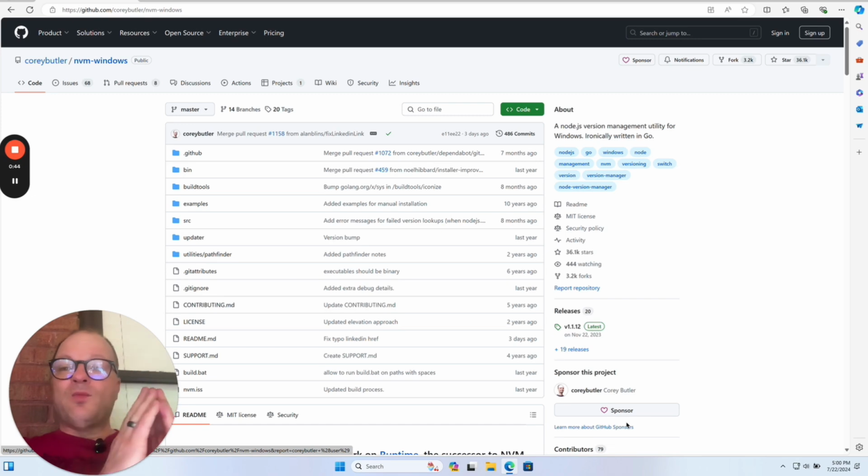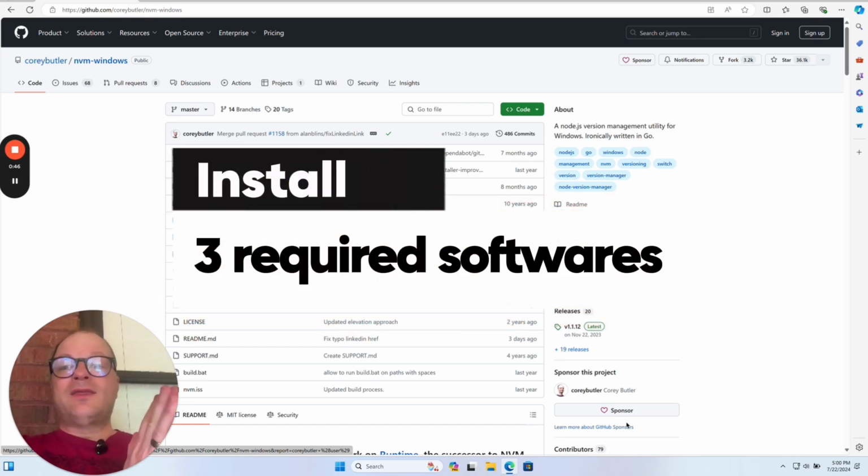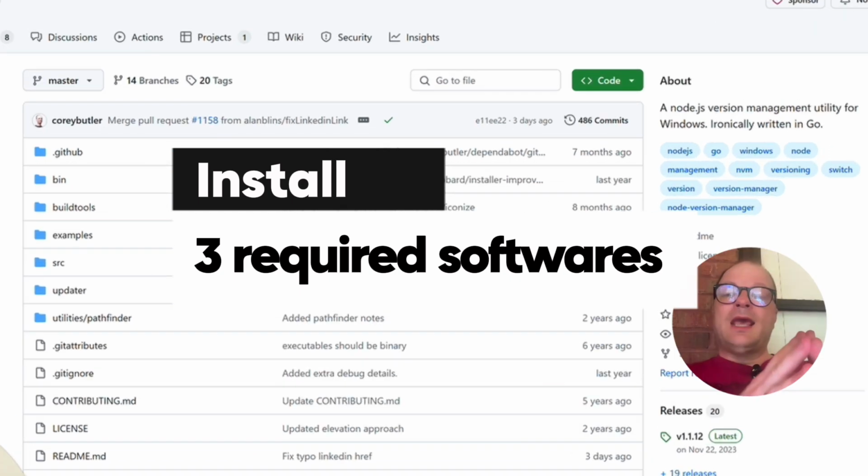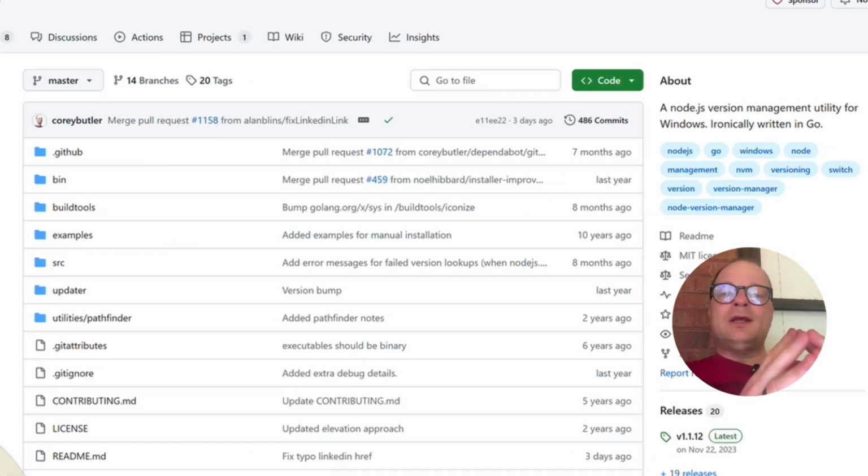Okay, so we're going to start by installing 3 pieces of software that are required. And here's how it's going to work. I'm going to give you a link down below, which has our preseason training information with the links that you need. If I give you links to the files today, the versions will change and things will be updated tomorrow. So as much as I would love to give you the exact download files, it's not realistic because things are always changing. And we'll keep our preseason training documentation up to date, so you'll always have the latest links.